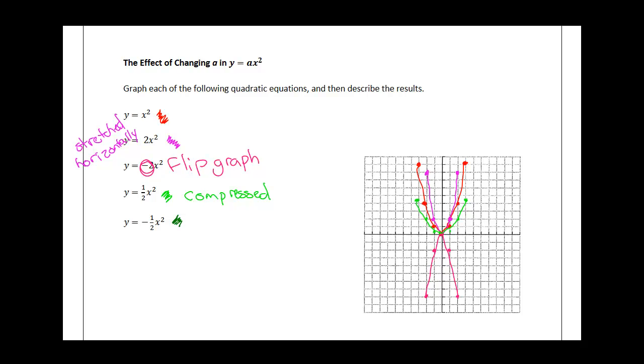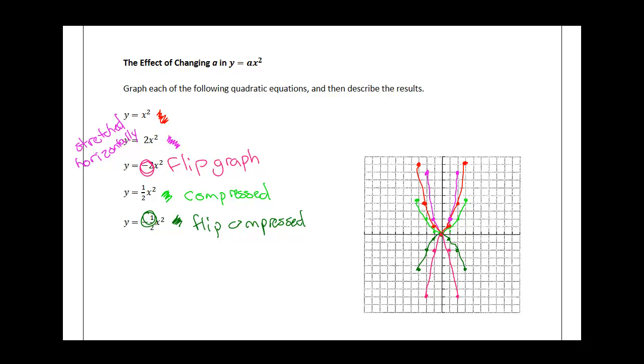So our next graph here of y equals negative 1/2 x squared will be very similar to the graph we just made, except because of the negative, again, it is flipped and compressed. So it should look like so. Start at our original vertex of 0, 0, and we're compressing in the negative direction. So the first point's at negative 1/2, and then at negative 2, and then negative 4.5, right around there. And there we go. Here's our next parabola, our compressed negative parabola.